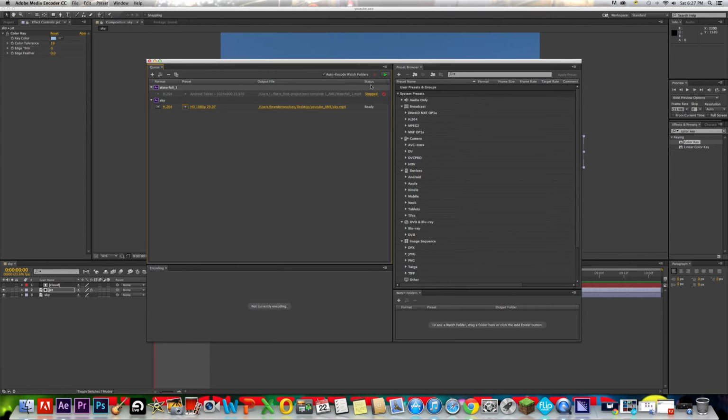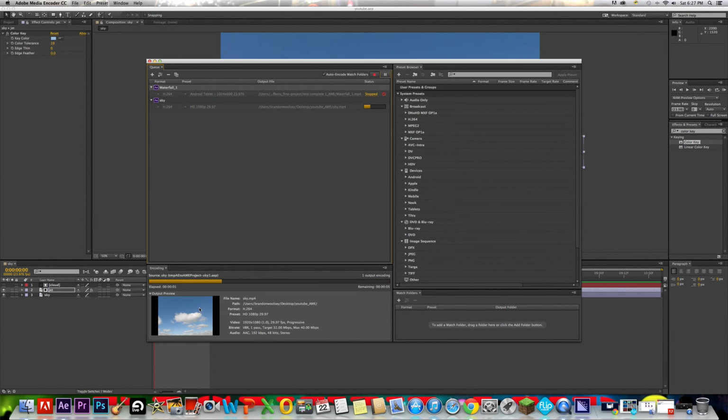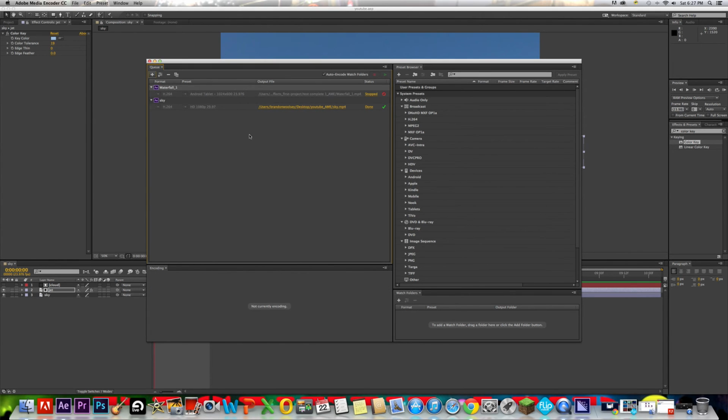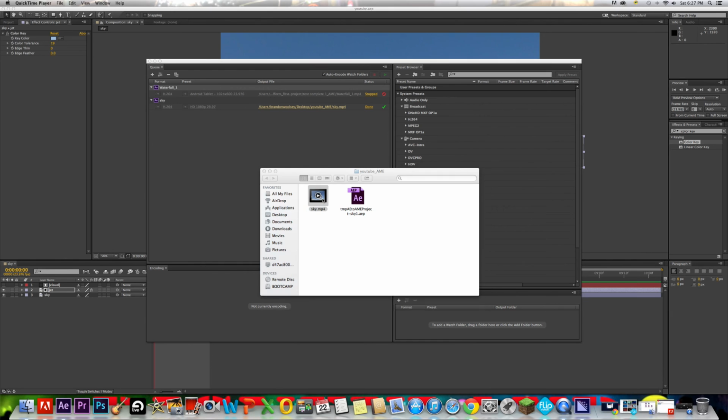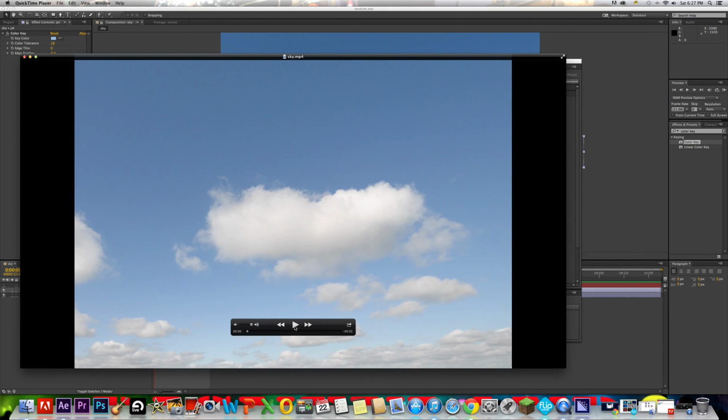29.97. And you go up here to this play-looking button and it renders it. And the render for Media Encoder is pretty fast. It is almost done, and it is done. So basically to watch your video, you click on this, which is a link to your file location, and you double click it, obviously, to open it. And there we have our jet flyby.